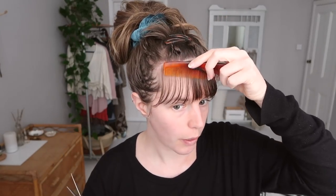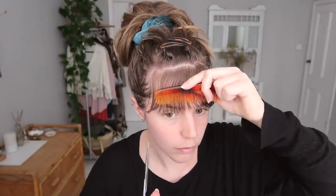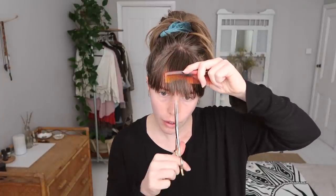Also be careful if you're wetting your fringe before you do this — the water is going to make it heavier and look longer, and when it dries it's going to bounce up a little bit, so maybe cut it slightly longer than you want in the end. Because I'm cutting it dry, I'm just going to cut it exactly how I want it. Now I'm taking down the top layer — that'll be kind of a template for where I want to cut. This is great if you're doing it for the first time because mistakes are on the under layer and the top layer is your second chance.